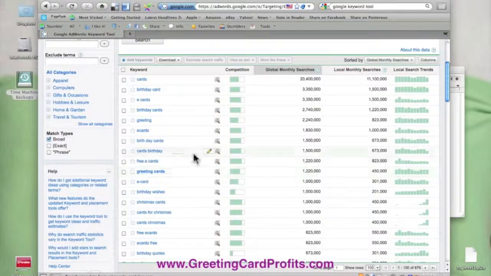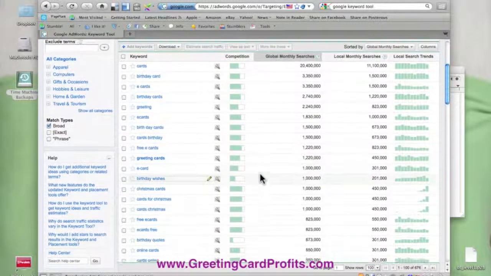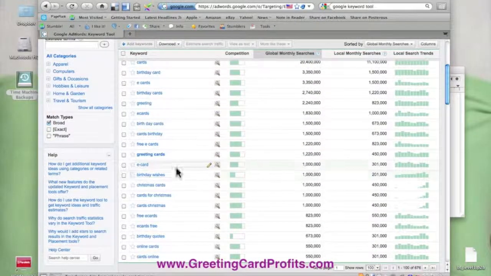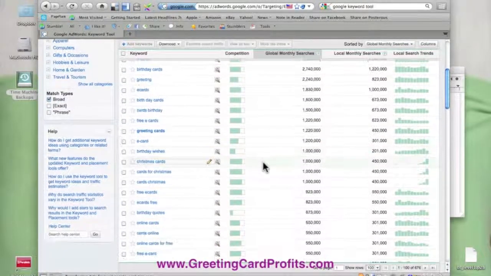So we want to look for keywords to start with that are sort of solving a problem. Looking for the keywords that people are looking for something. Like, for example, greeting cards is very general. So I wouldn't focus on trying to target greeting cards, because you're just never going to get the top search engine listings up front. I mean, yeah, have greeting cards in your text and on the page and things like that, but we wouldn't want to try and focus on getting a number one listing for greeting cards, because it's just far too competitive.